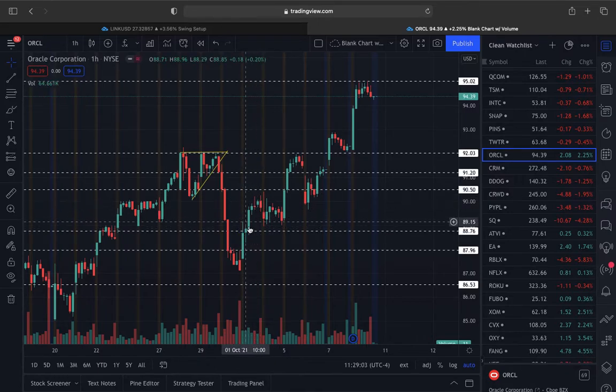Okay, look at the run that Oracle does. Once we get above 88.76, Oracle pushes a high of 90.22. So that's nearly a $2 move that we could have day traded Oracle calls on October 1st just using these levels that we marked on the daily time frame. Okay, this is a really easy method to apply in your own trading. Definitely don't be afraid to use it.